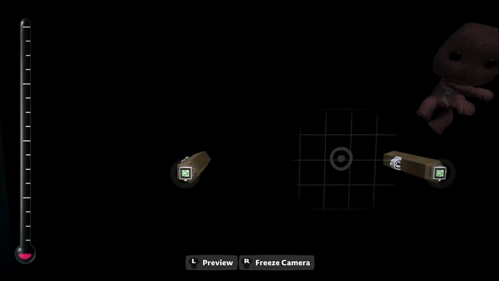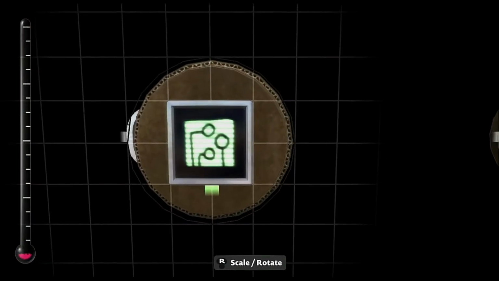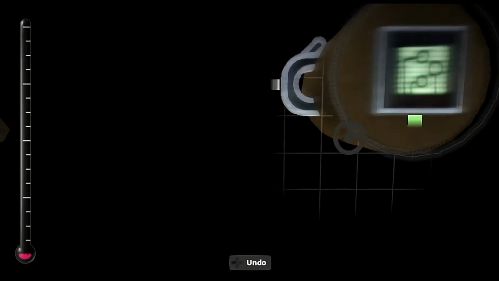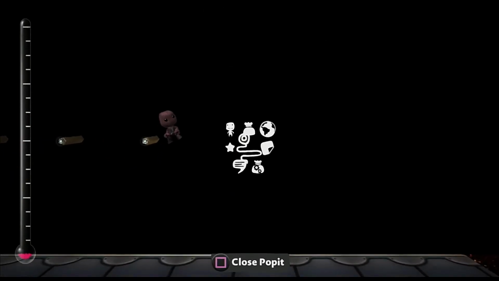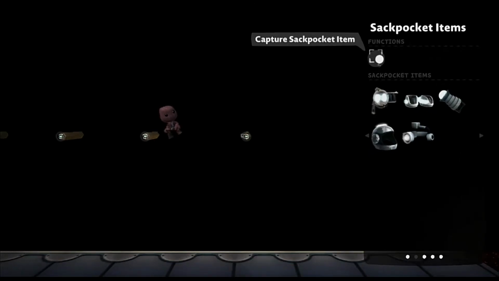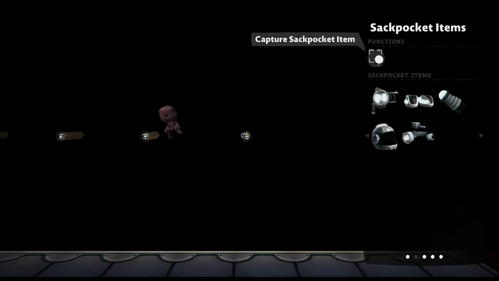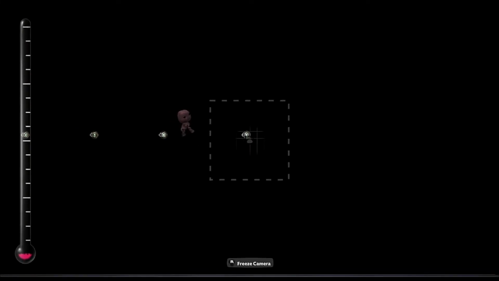So to achieve that effect, I'm going to do exactly what I did with my Pokeball tutorial, and I'm going to shrink these down to the smallest grid size. And that'll work just like that. And then what we need to do is go into our global stuff, and go into our Sackpocket items category. And just save one or each one individually.